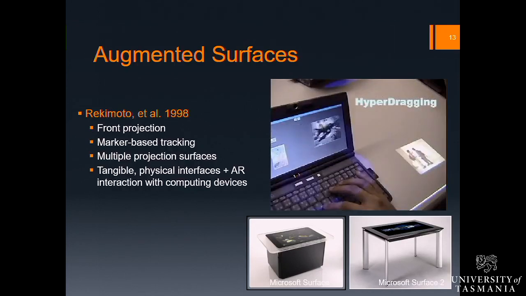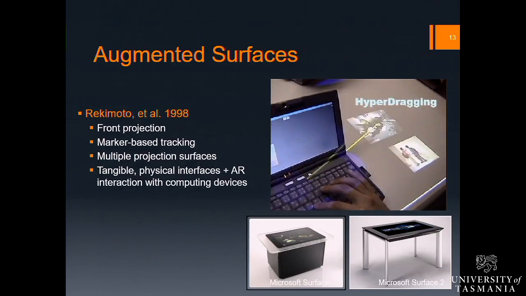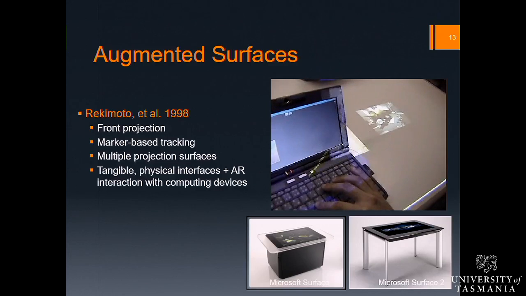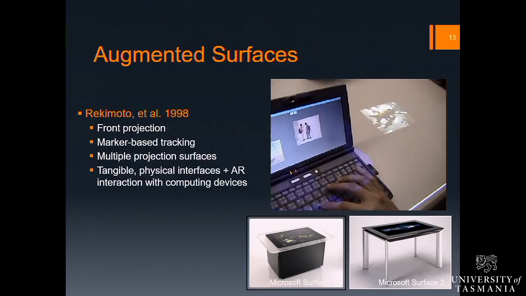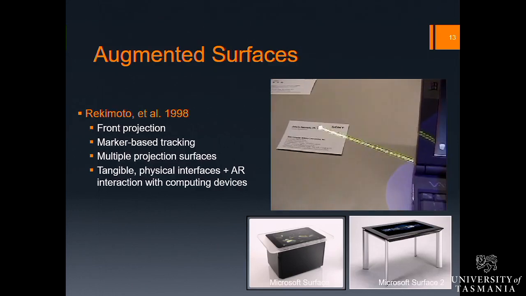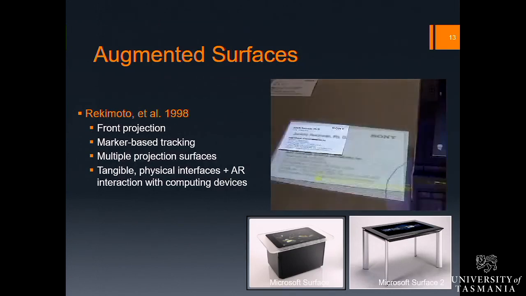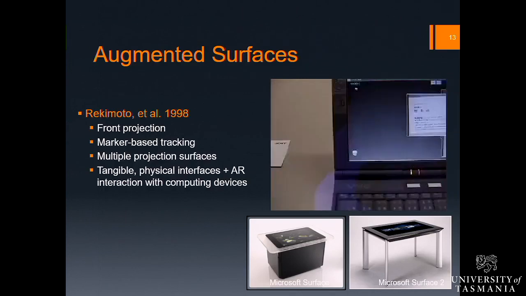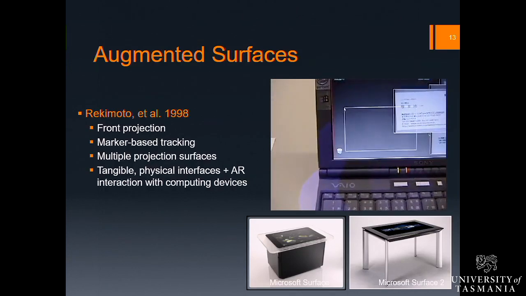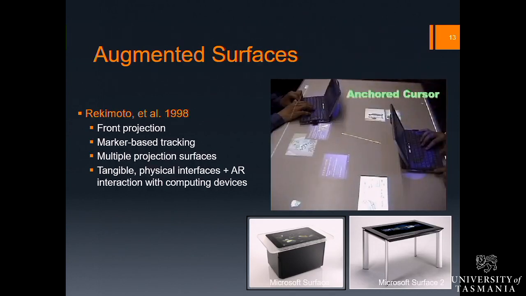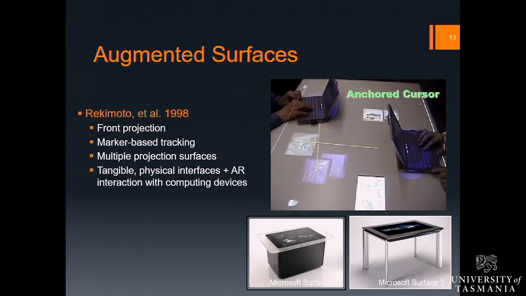So you see the projection. You use the mouse control, and the table also projects, and you can move the content into here. This is something I think is believable, even though this is almost 20 years ago. We work on multiple cloth surfaces. Of course, this is really just a prototype.